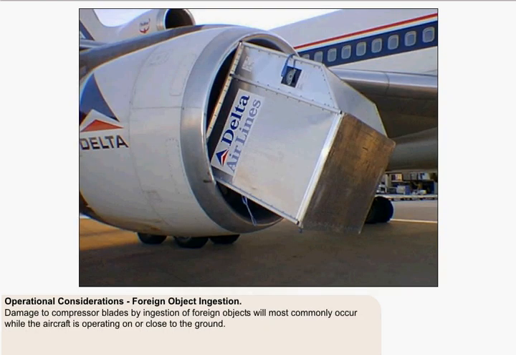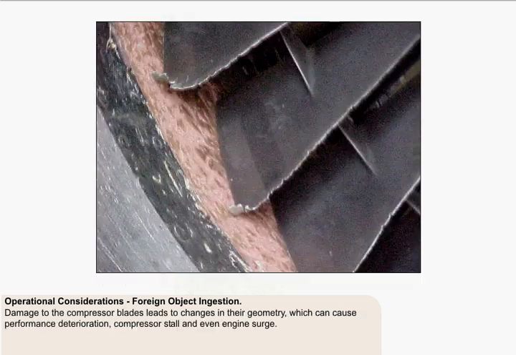Damage to compressor blades is invariably caused by ingestion of foreign objects. This will most commonly occur while the aircraft is operating on or close to the ground. Damage to the compressor blades leads to changes in their geometry, which can cause performance deterioration, compressor stall, and even engine surge.